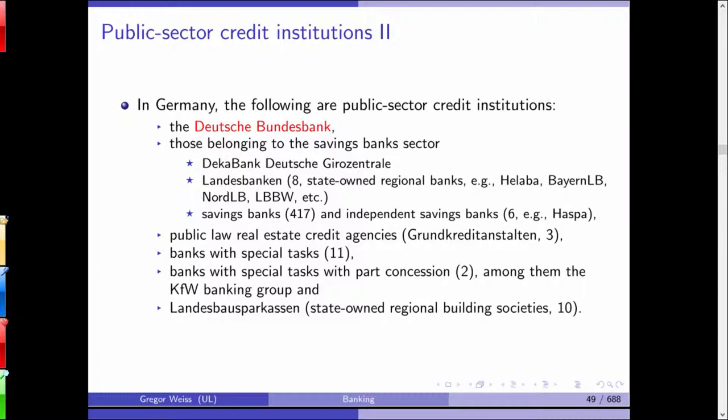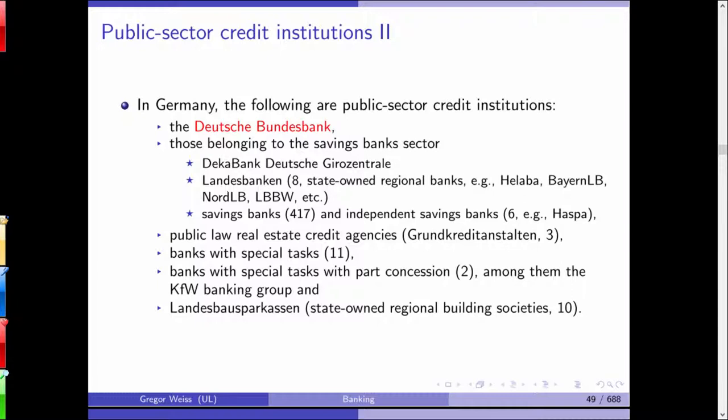Does anyone have an idea what is so special about a free Sparkasse, freie Sparkasse? For example, HASPA, the Hamburger Sparkasse, is one famous example of a free Sparkasse, a free savings bank. It is not owned by the city of Hamburg, it is more or less its own owner. It's a very strange legal construction. It's free in the sense that the Hamburger Sparkasse is not owned by the city of Hamburg, but it is owned by a foundation of itself. It more or less owns itself. This is why it's a free Sparkasse. And they are proud of that.